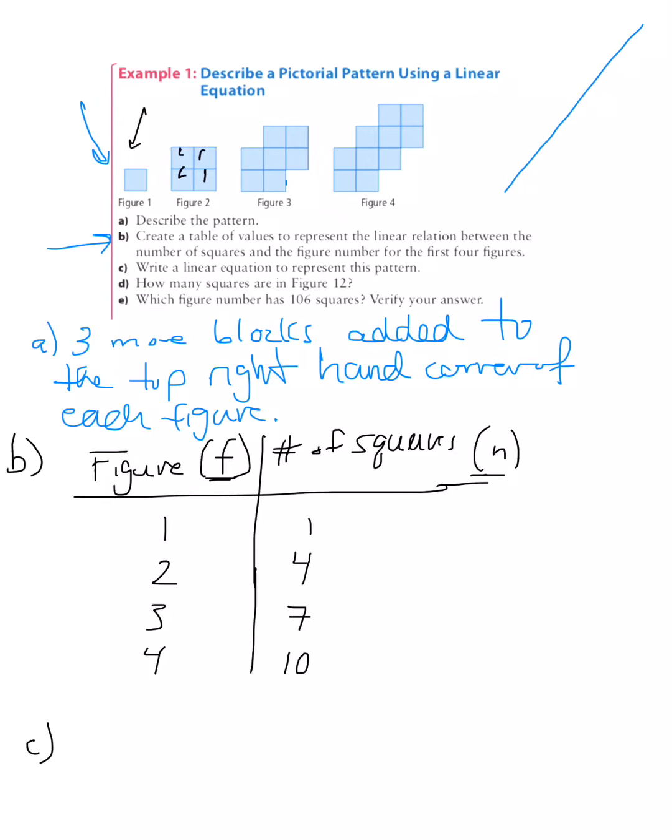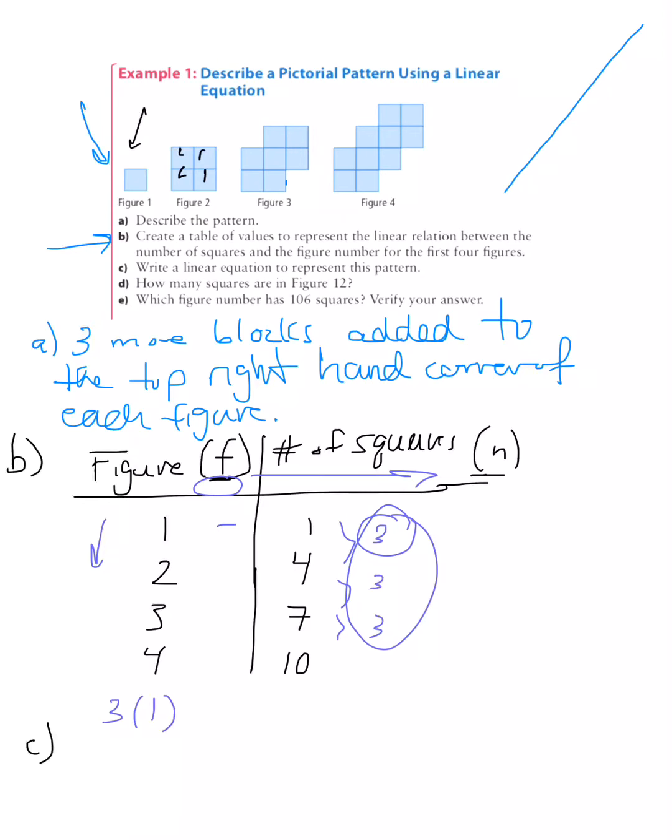So what's a pattern here? So obviously figure number just goes up by 1. Number of squares goes up by how many? So 1 to 4, that's 3 spots, right? 4, 5, 6, 7, that's another 3, 8, 9, 10. So this is going up by 3 each time. But obviously it's not just counting by 3s because we're starting at 1. So we have to figure out how can we make an equation to go from F to N. And the answer is we're going to use this number. Okay, so we always start with the easiest one. We're going to use the 1 and 1. I'm going to use this 3, and I'm going to times it by the figure number.